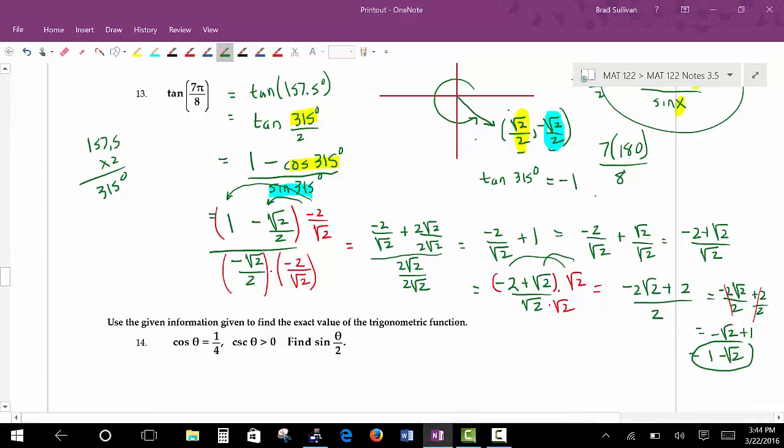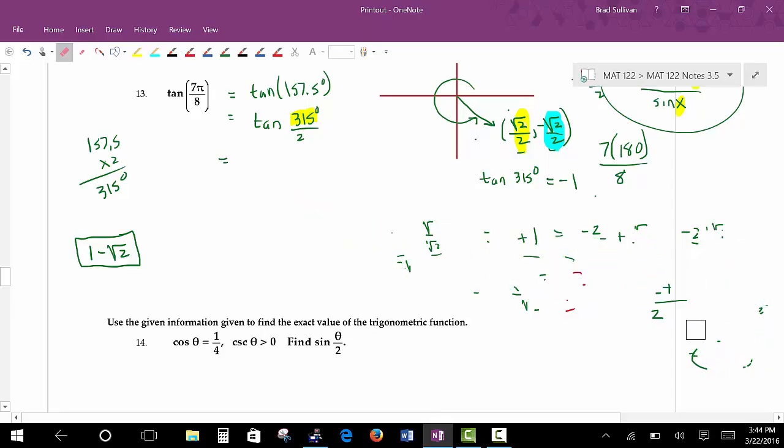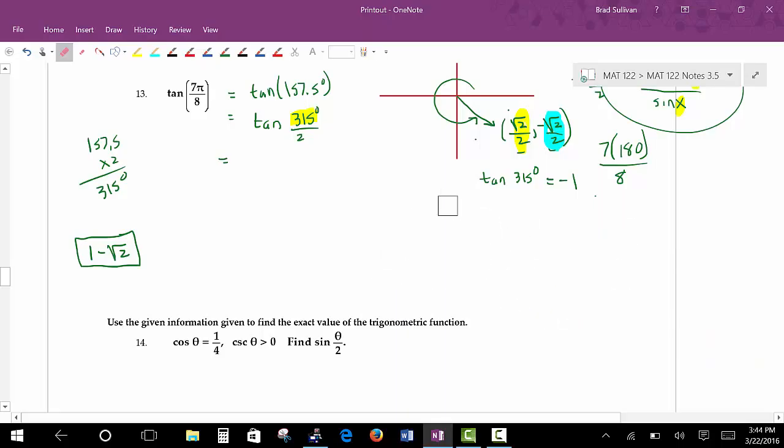Okay. All right, now I'm going to erase this and show you a different way to do this. I don't know if it's going to be any simpler or not, but it might be. So that was a little bit different way of doing that. So I'm going to erase this and just pick up from this point right here. And I'm going to look at this in a slightly different way that you might be a little bit more familiar with. And it may be about the same level of complexity, or it may be simpler. So let's go ahead and just re-crunch this out just for something different.